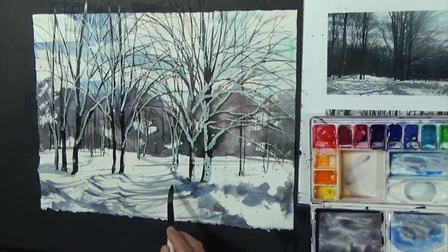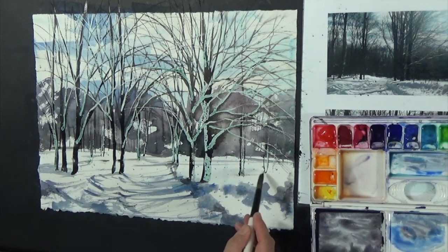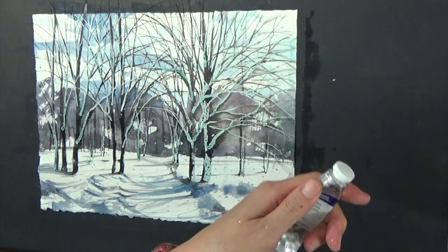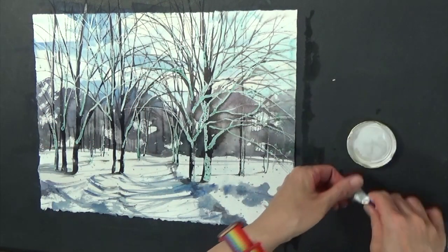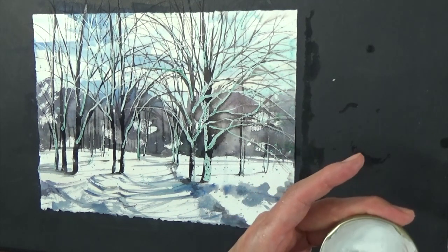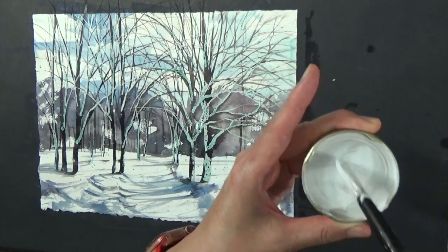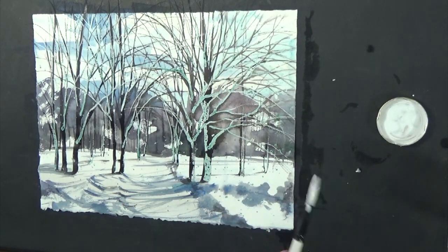So I'm gonna just blend the bottom. And white. So watercolor white, Chinese white, or titanium white. This one. And a little tray. Enough water. Loosen it up. Not too pasty, not too loose. Nice and opaque. And just go a little bit of snow.